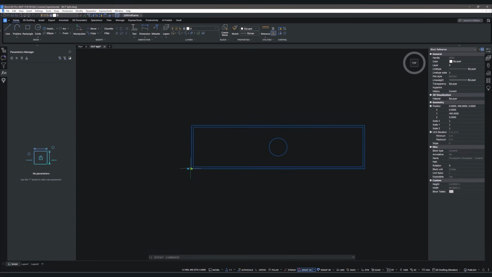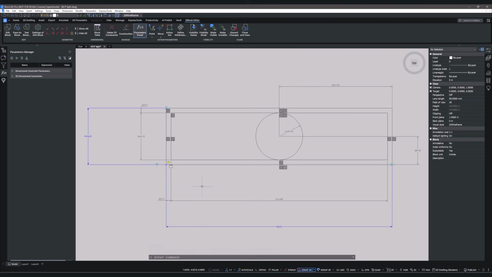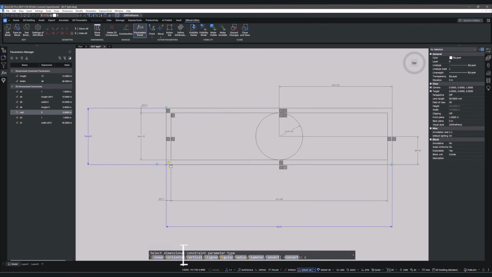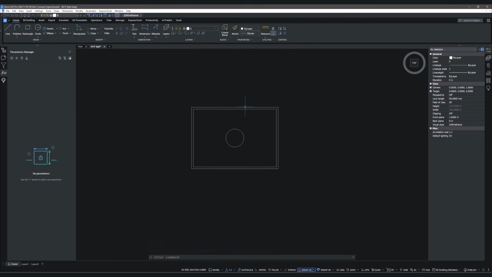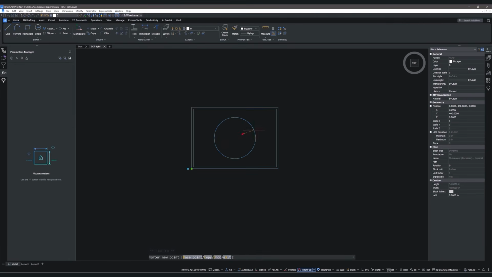Here's another example with an existing dynamic block of a light fixture containing a block table. In BEdit, we see the existing dimensional constraints parameters and the existing 2D dimensional constraints. Using BC Parameters Convert option, convert the radius 1 constraint to a BC parameter. It then appears in the Dimensional Constraint Parameters folder. Again, use Animate in BEdit to preview the change to the circle's radius. After saving and exiting BEdit, notice the new grip to adjust the circle's radius.